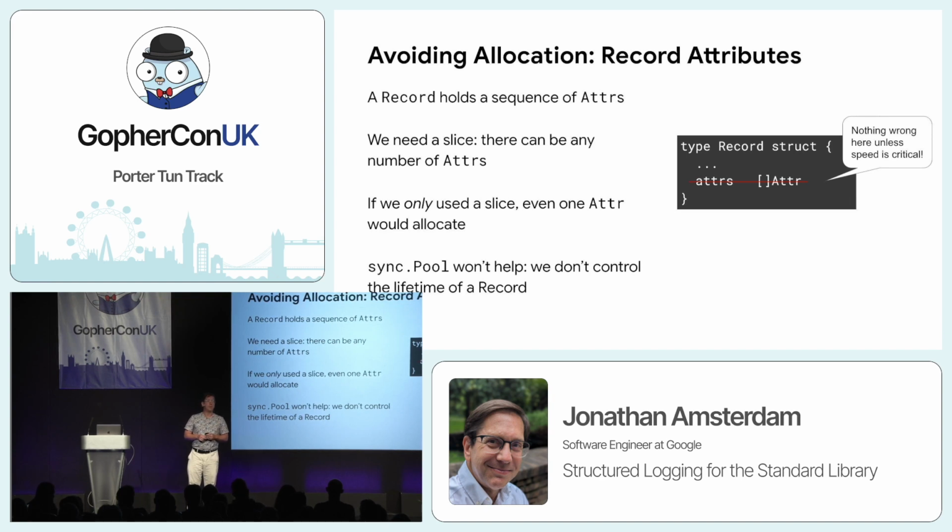What about a sync pool? We can't use a sync pool here. I mean, technically we could, but it would be a bad idea, because records are things that users can get their hands on. Anyone can write a handler and get a record. That means either they have to return the record to the pool themselves, or we could do it for them. Say at the end of handle, we say, we'll free that record for you. We'll return it to the pool. But if we did that and they actually held on to the record and used it again, what would they have? A use after free bug.